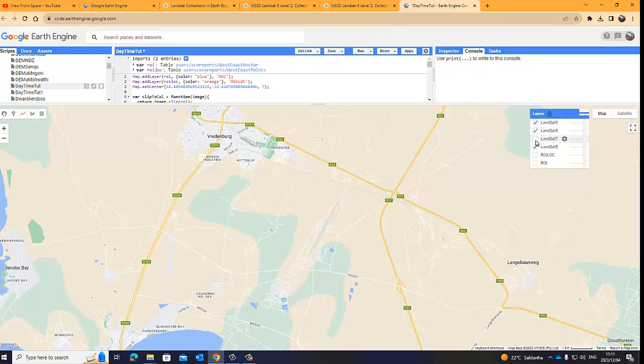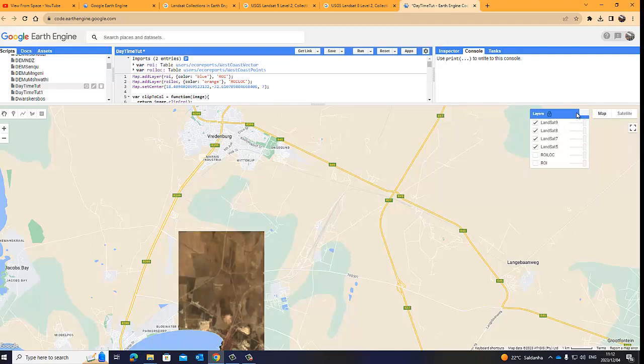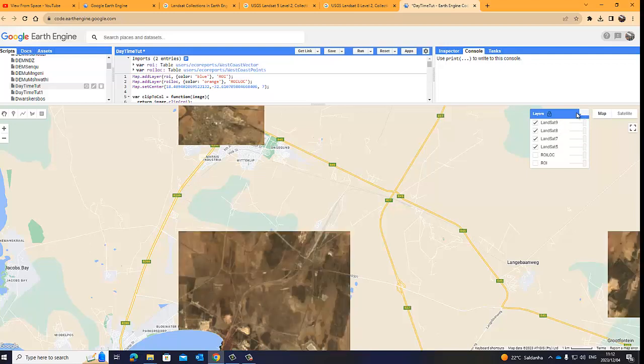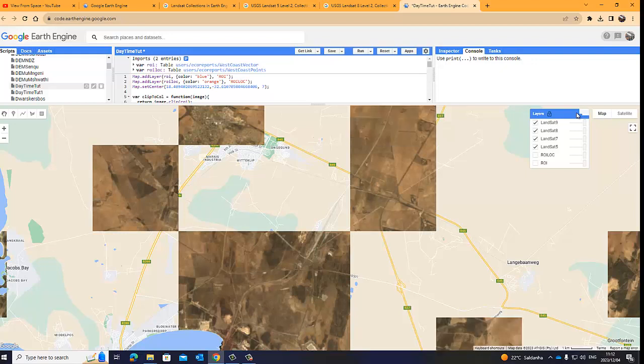Let me just quickly open up these things. It will take a bit of time to load now. Let's see, hopefully it goes quick. In many cases, it does take a bit of time for these images to load properly, especially with such a big region of interest as in my case. Okay, so it is slowly loading.